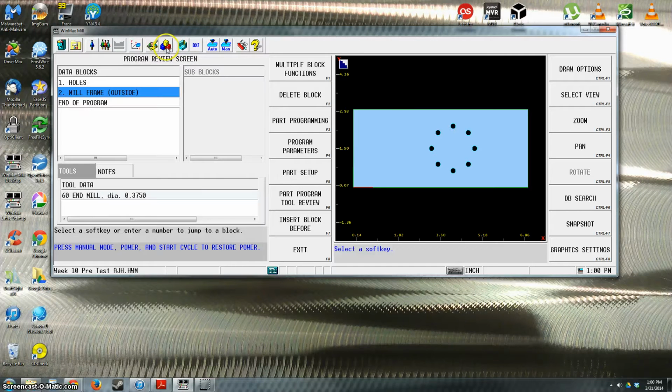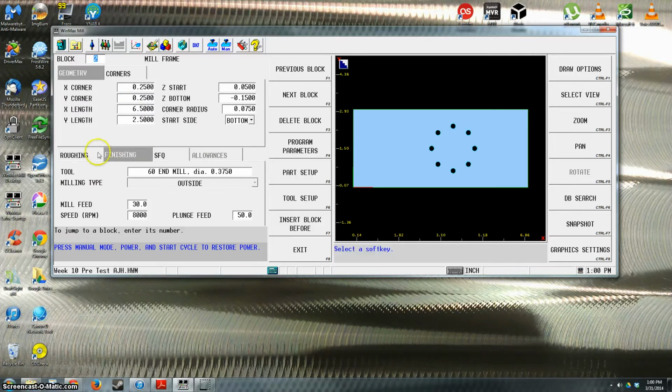But we can also add change parameters in the program. So say if for just this one milling block we wanted to have a small finish, and then for the rest of it we want to go back to the normal finish, we got to change parameters before, tweak it, then add another change parameters to turn it back to normal. But we won't worry about that for this part.